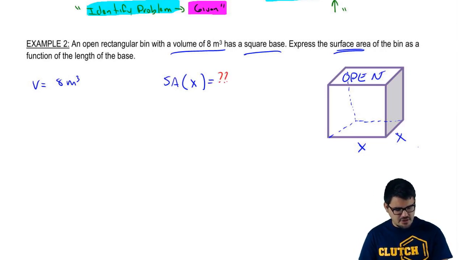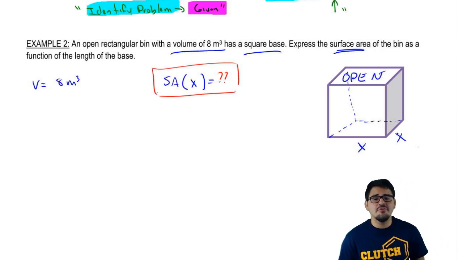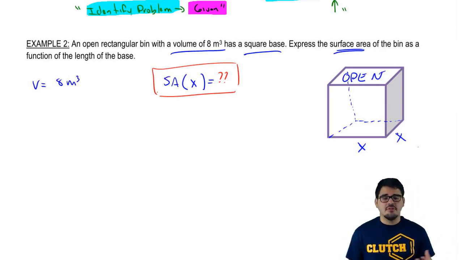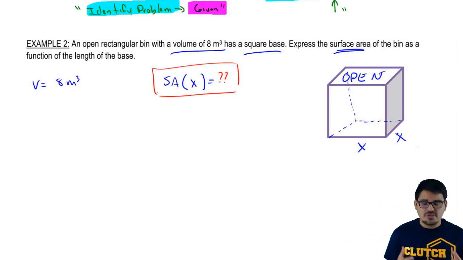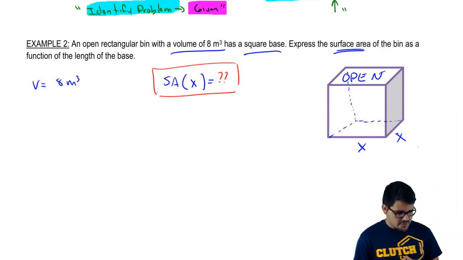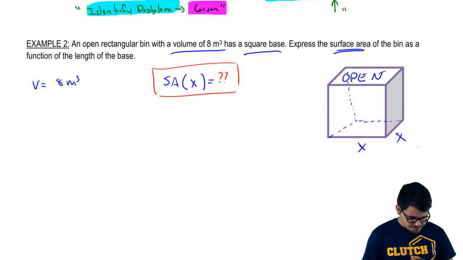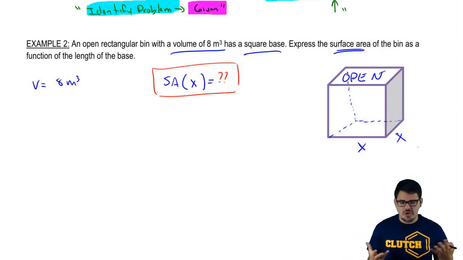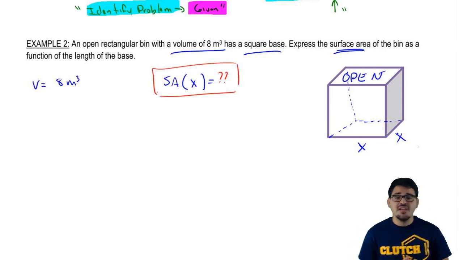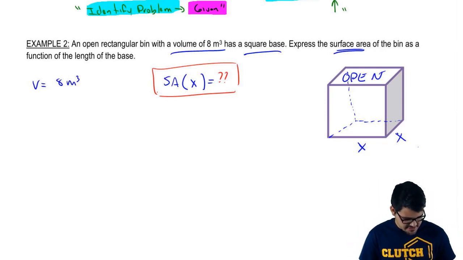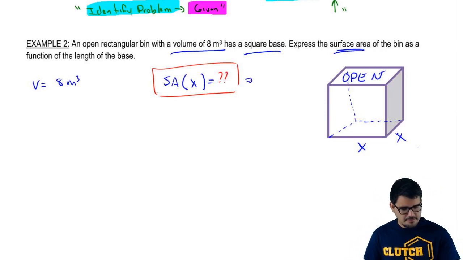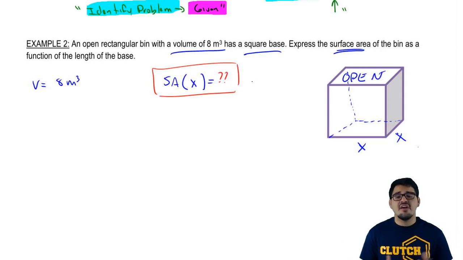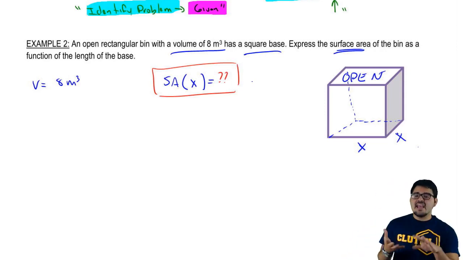You guys see how the two problems are starting off kind of similar because we're treating them the same way. We're just reading the problem and seeing what we want, right? So let's go ahead and write an equation for surface area. What is the surface area, first of all? Because we discussed that the perimeter was just somewhere on the sides. What is the surface area of a bin or of anything? Well, a surface area can be seen as the sum of the area of all sides, right? So I need to add the area of every side.